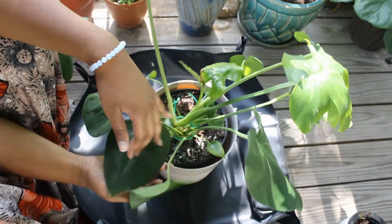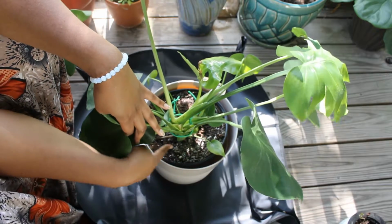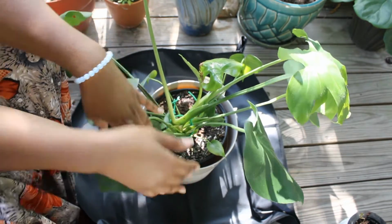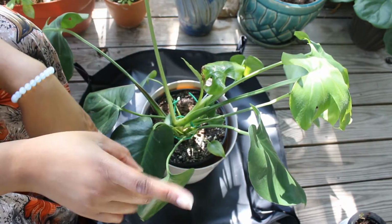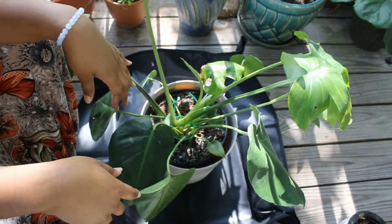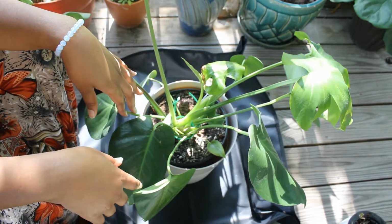So if you look, I don't know if you can see that, right there is where the fungus gnats have been growing. So they gotta go because they're terrorizing the apartment.